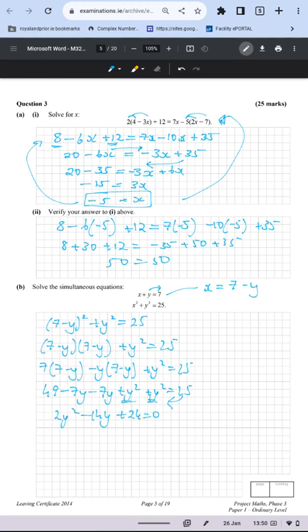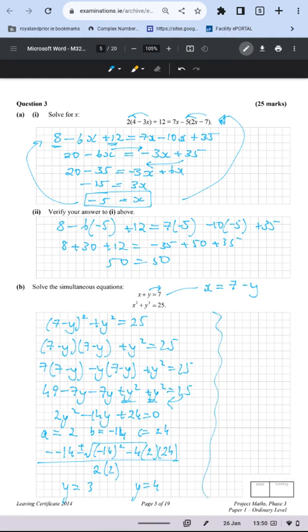Do your minus b. So my a, b, c: a is 2, b's minus 14, c's 24. Better write this so I can see it, and then fill it in. Minus b plus or minus the square root of b squared. Make sure you have your brackets around your b. Always write out your formula as well. I just can't see, or I don't have enough room, sorry. All over 2a. And then you fill that in. So you're going to get your y's to be 3 and y to be 4.